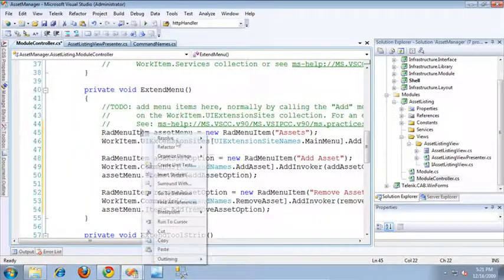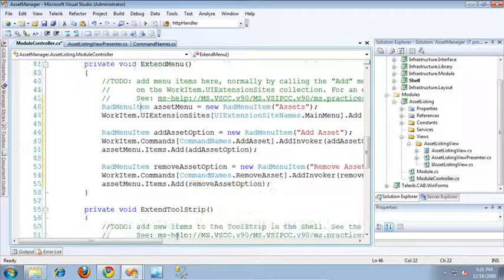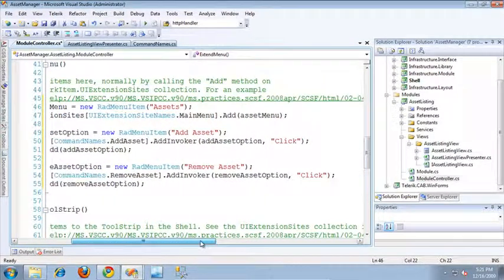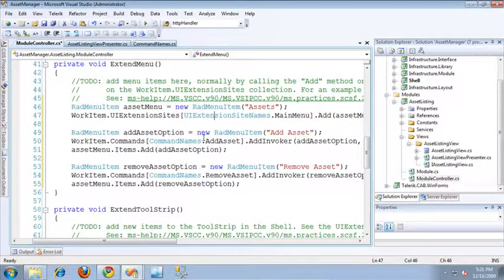And I'm going to resolve a couple things real quick. So what this code is doing is basically, this first block right here is creating a RadMenuItem, and it's specified the name of that menu item to be assets. So this is our root level menu item. And since it's our root level menu item, it's the menu item we want to extend our RadMenu with.